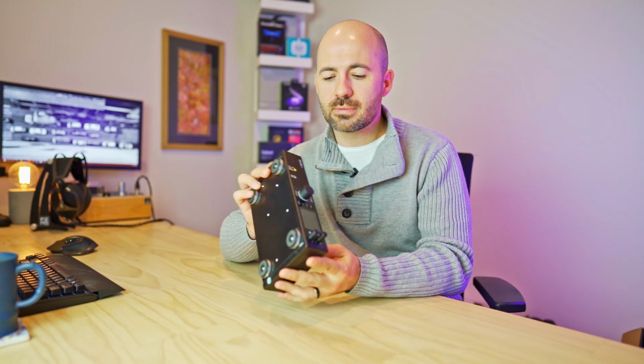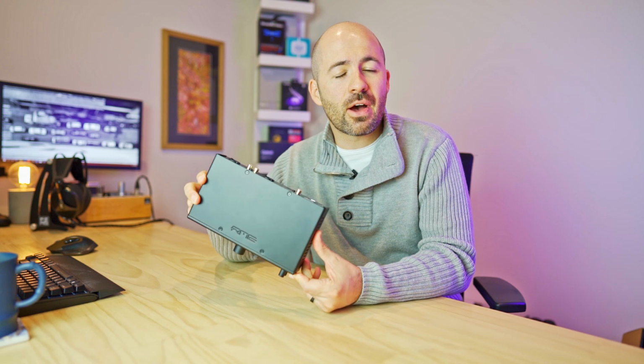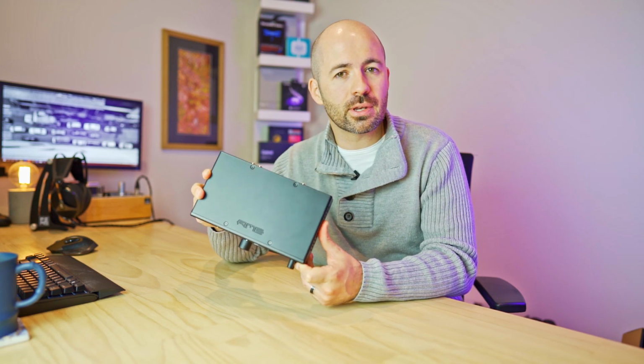So all in all, to summarize this, the ADI-2 is an absolute beast of a unit. For something so incredibly small and compact, relatively light but not in a cheap way, it does feel like quality manufacturing. But for something so relatively small, it just does so much. It's a top level DAC in its price point in terms of being able to change filters and the various settings that you might need, whether it's through the variable line outs on the back or the headphone jack outputs on the front. It just does everything, and it does it really, really cleanly.